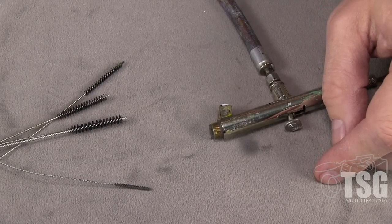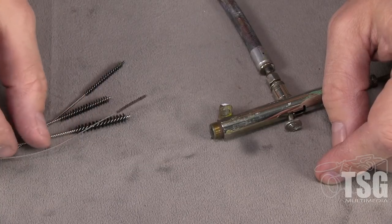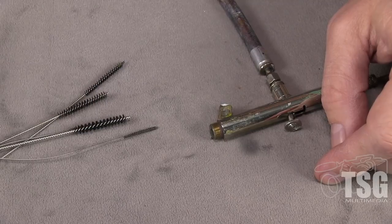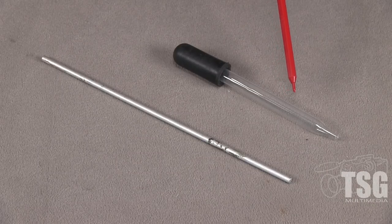Are those made with wire brush or polyester? I think they're nylon bristles, but they're on a wire stick. Eyedroppers like this are really good for mixing paint, especially when you're airbrushing. A lot of times you have to add thinner to the paint. Sure. In small amounts, right? In small amounts, yeah.